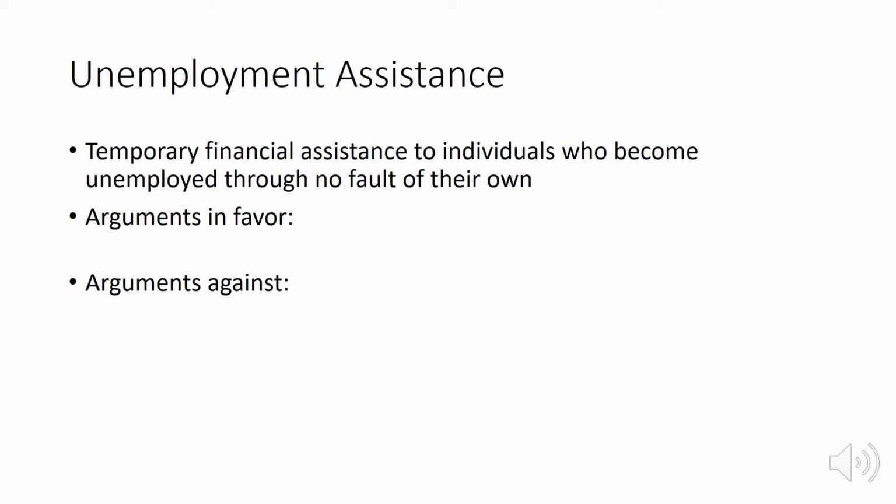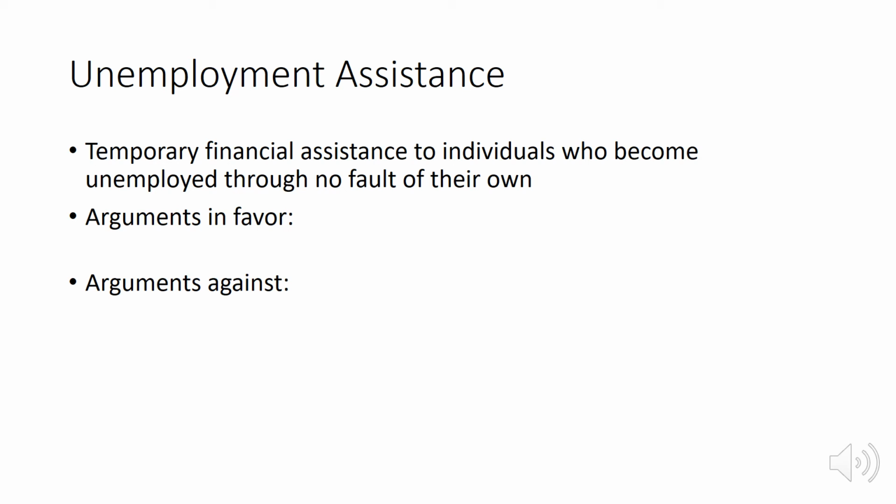Why else? Why might this be a good thing? Okay, you're helping out people who are down on their luck. Why else, Elizabeth? Might prevent homelessness. That might also be good for other people like landlords, making sure they get their rent checks, etc. Why might it be a bad thing? What are some of the arguments against it? Certainly this is a hot button issue. Yeah, Riley.